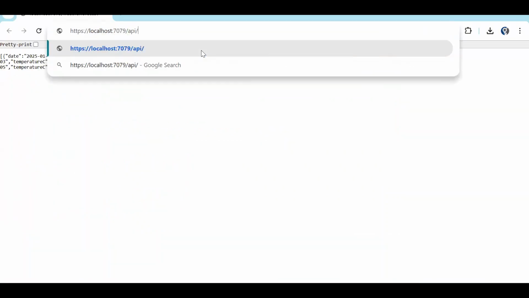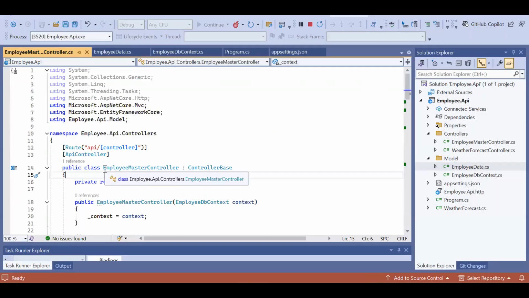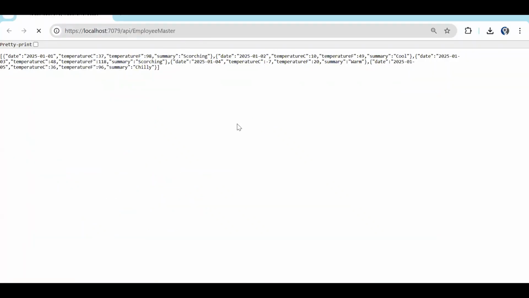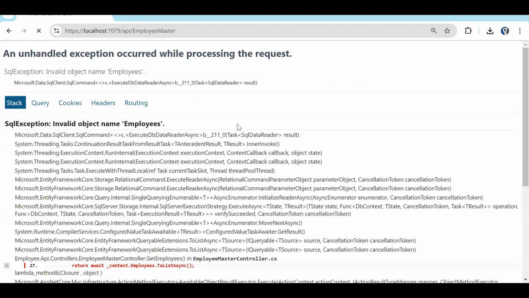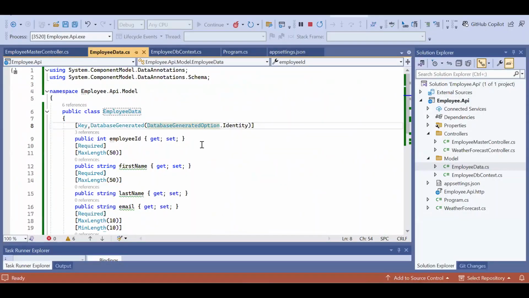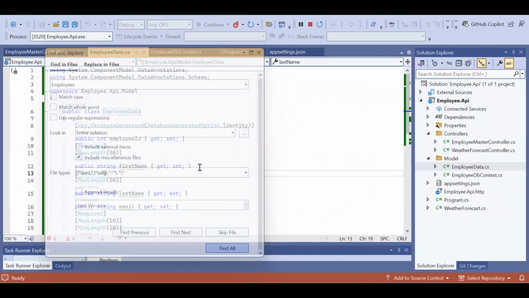API slash, what was the controller name? Our controller name is employee master. Let's copy, paste it over here, enter. Still, it is finding invalid object name employees. From where is it trying to find employees? Let's try employee data. Where is it finding employees?